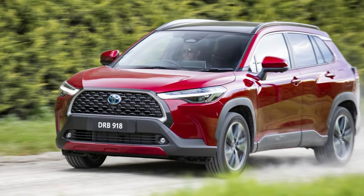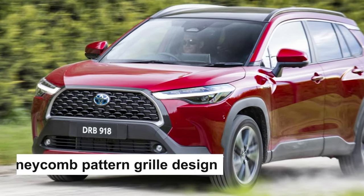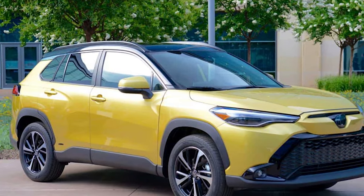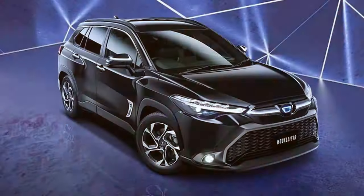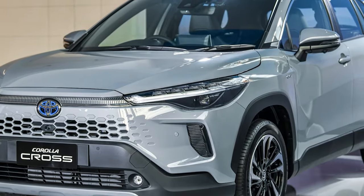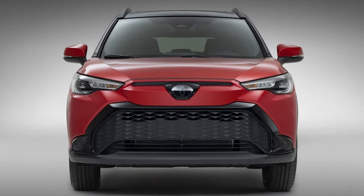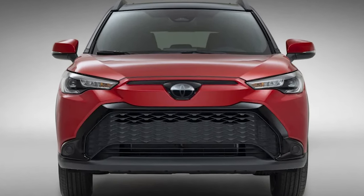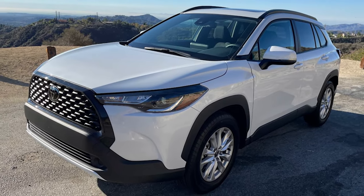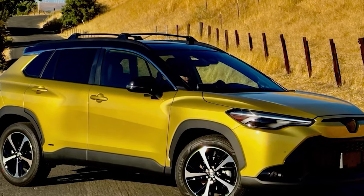The first thing you'll probably notice is the new fancy-looking grille design with a honeycomb pattern. What makes it stand out is the fact that it's not particularly prevalent, but rather blends with the rest of the bodywork. Then you'll easily notice a completely new headlight design, as well as a wide lighting bar that connects the two headlights. There are also a couple of new, much larger and vertically-oriented air vents positioned right below the headlights, which add a bit of sportiness. All in all, the change is quite noticeable and leaves a great impression.